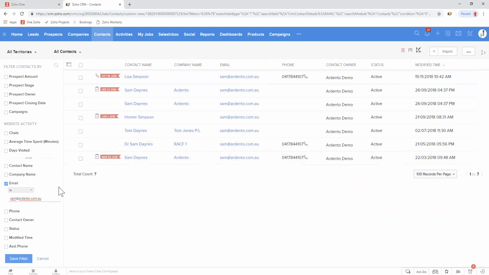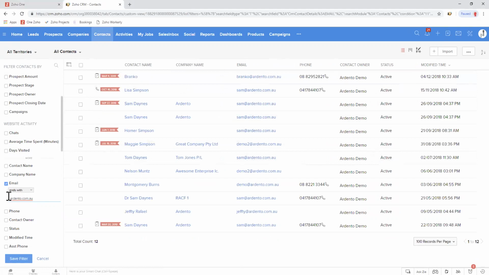You can also say that it ends with and then delete the Sam because you might not actually know their email address. And you can also filter based on just anything at Ardento, and you'll find that it will come up with multiple email addresses associated to that email account. That's what the filter by contacts is for.